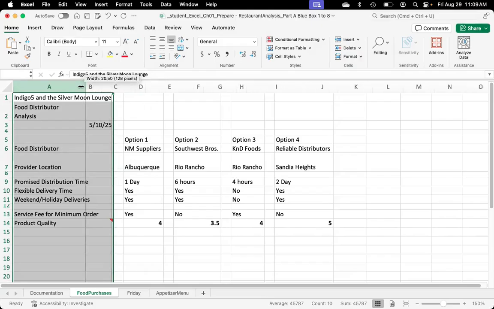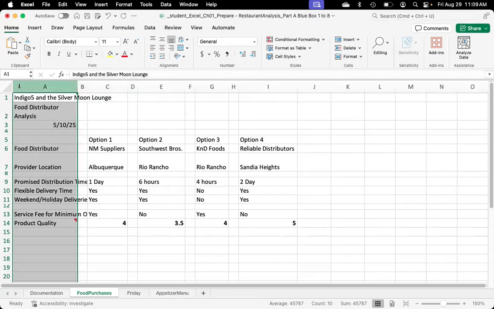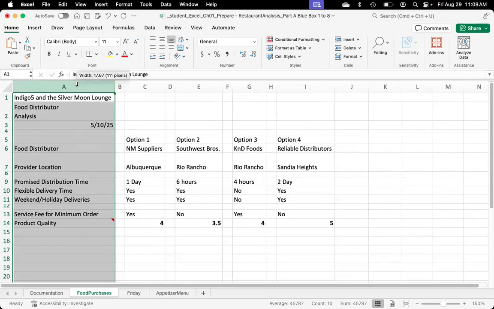Again, to show you, the autofit can be done for a single column as well. If I select column A, and now instead of clicking and holding the mouse button and dragging, when I get to where I would be able to adjust the column width, I double click. You'll notice that double clicking does the auto fit.